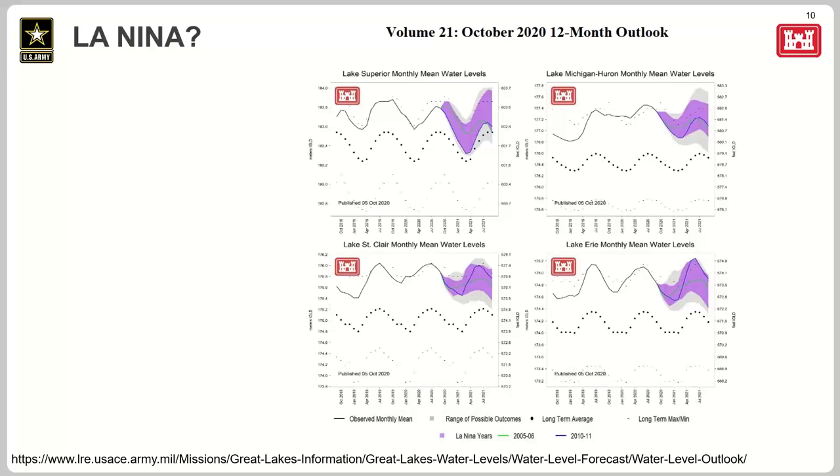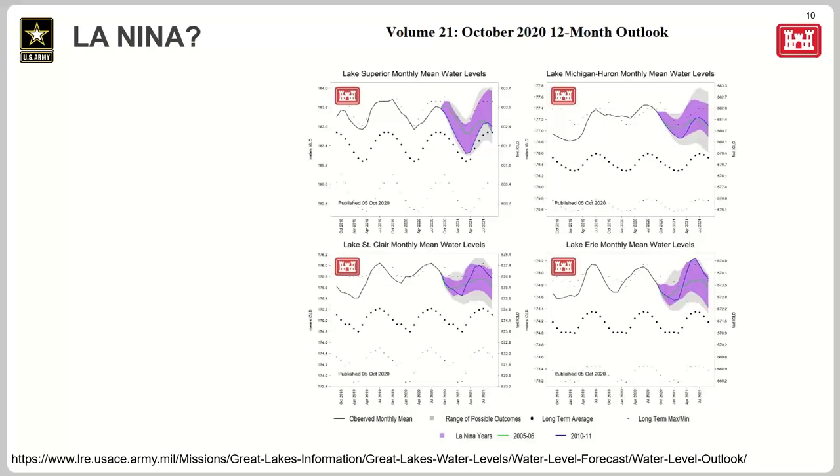I guess a couple things I would point out, though, we also plotted the last two strong La Nina years, 2005 to 2006 and then 2010 to 2011. Those are the green line and the blue line. And I guess both those last two years, at least on the upper lakes, you could see the winter fall region started off on the fairly dry side of that band. Lake Superior has a little bit of a blip because it was wet in the fall of 2005, 2006. But otherwise, it dropped pretty quick after that. So I guess we'll see, again, more of the La Nina influence will be felt potentially later in the winter into the early spring. But you can see that those two years ended up more on the drier side for the upper lakes than they were on the wetter side.